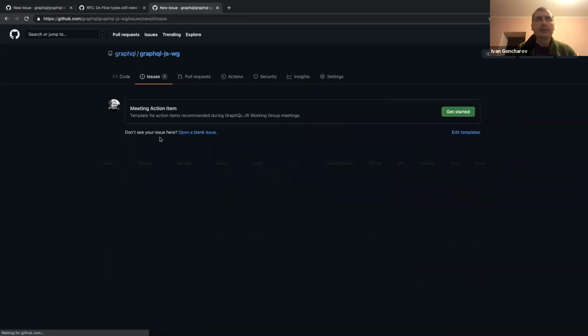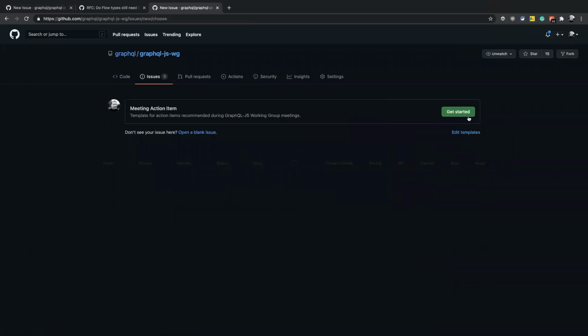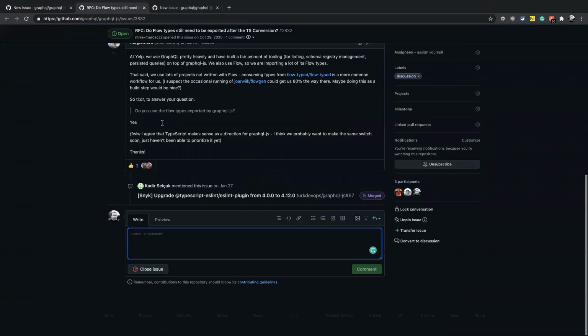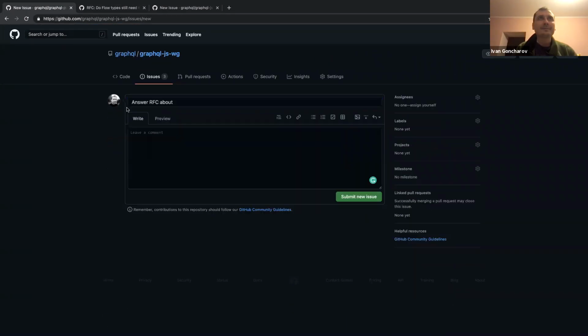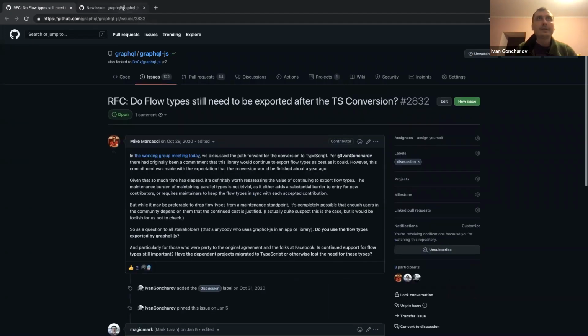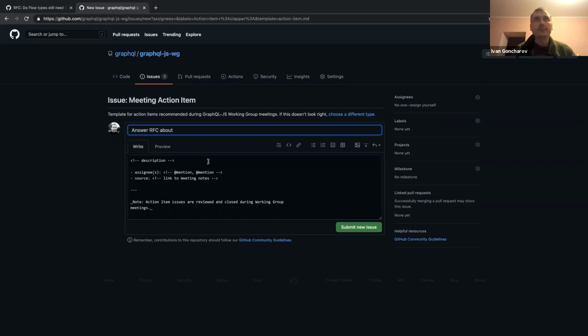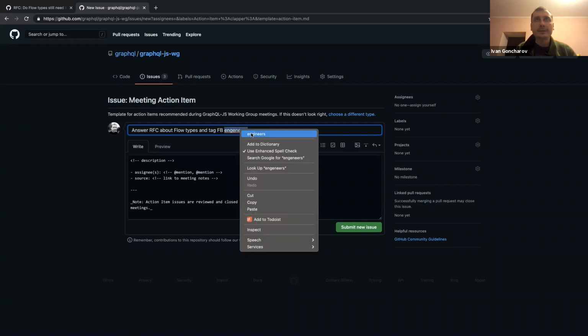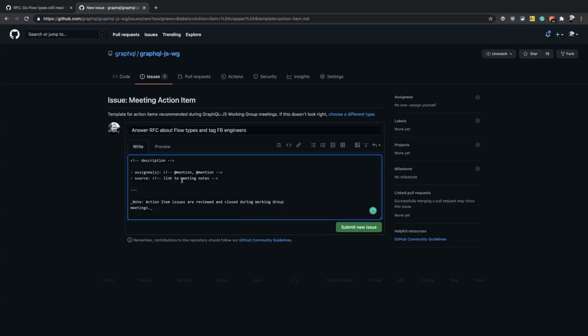actually, if we have action templates, it's for action. We do have those. We are just going to get started. That one about photos, yes, and tag engineers.